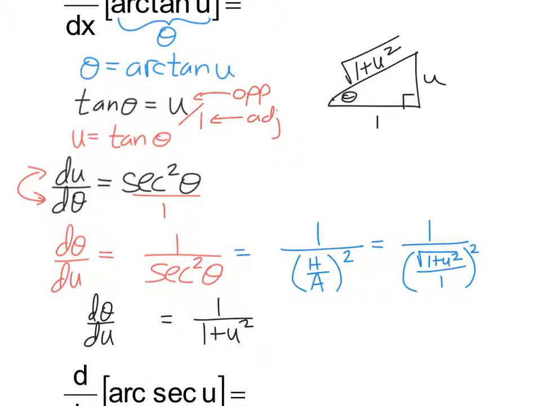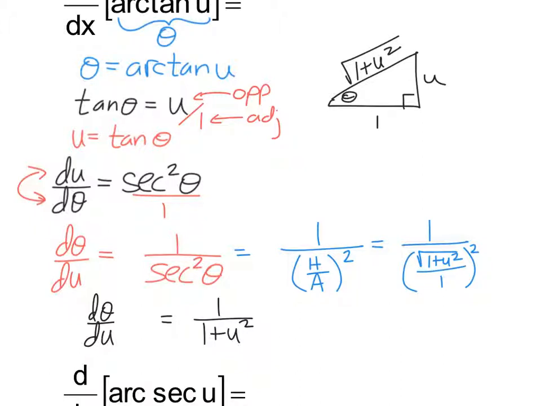All right, and that's again because if I square this radical, it's going to go away, leaving me just a 1 plus u squared. Square of 1 is a 1, a fraction over 1 is itself. So this 1, this numerator stays as a 1. That whole quantity squared on the bottom just cleans up to a 1 plus u squared, which is really nice.